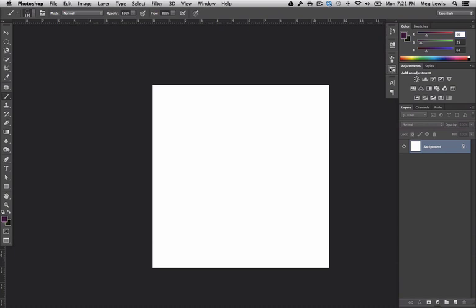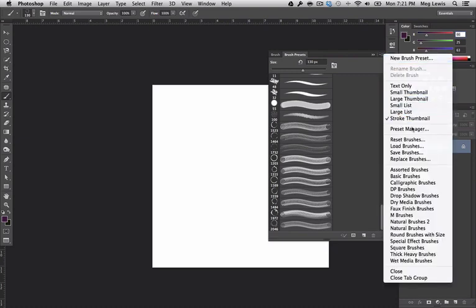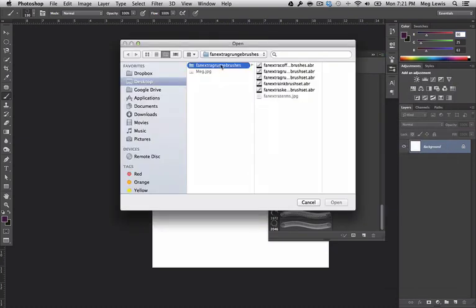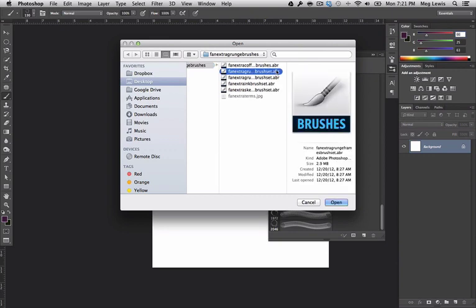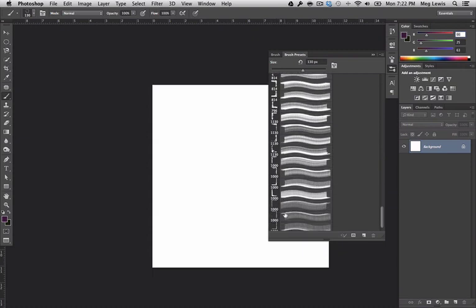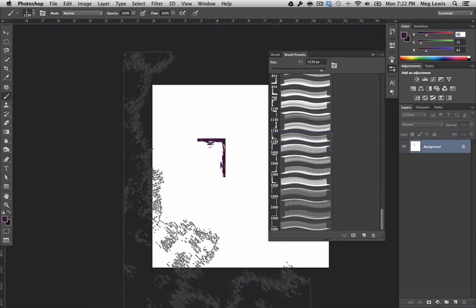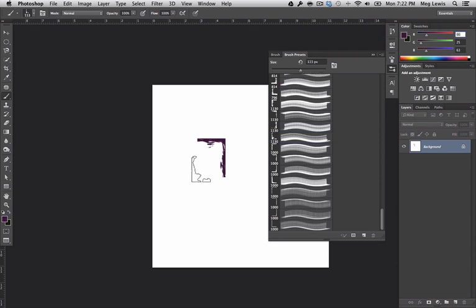Let's try loading another brush just to see if it does the same thing. Let's go to brush presets, click on the little menu, and go load brushes. Here it has remembered my folder of new brushes. Let's go to the second brush set, open that, and we'll scroll down, and yep, there we go. There are new brushes at the bottom. And these are little grungy paper frame edges. You can see, like that. And we have all 4 corners here, which is really nice. Again, let's lower that. Just like that.